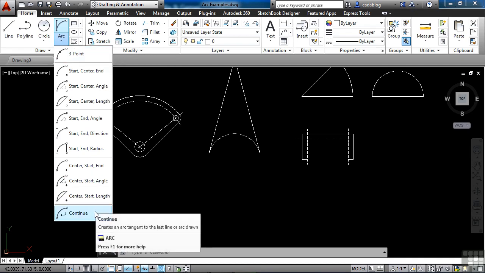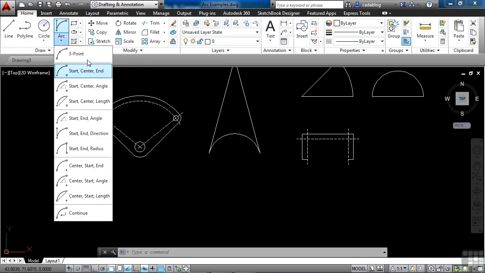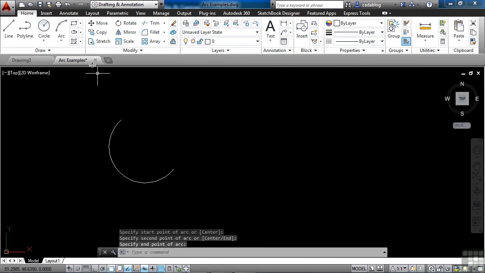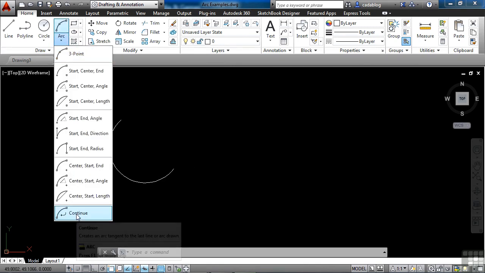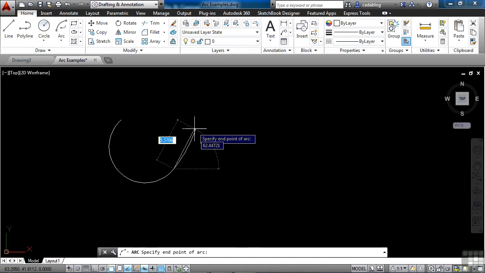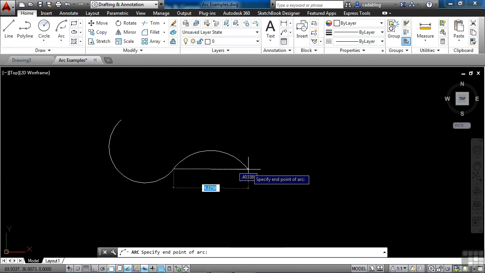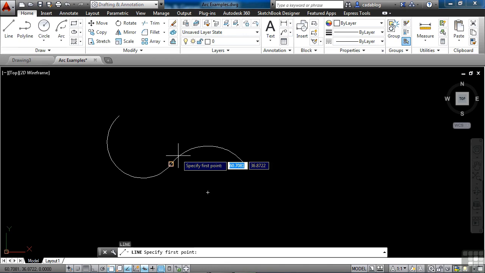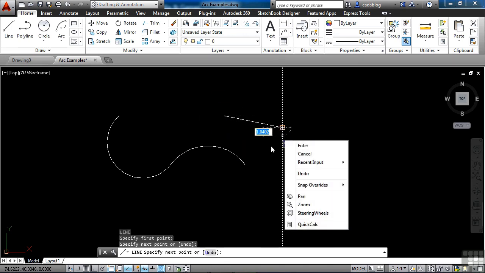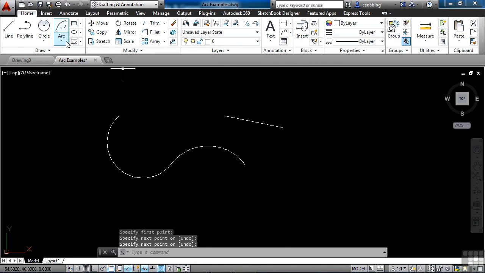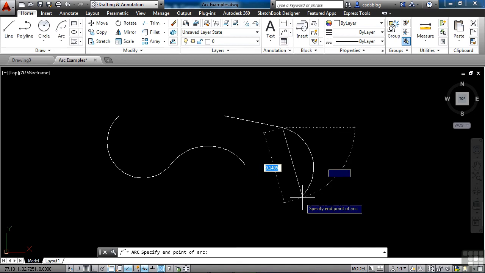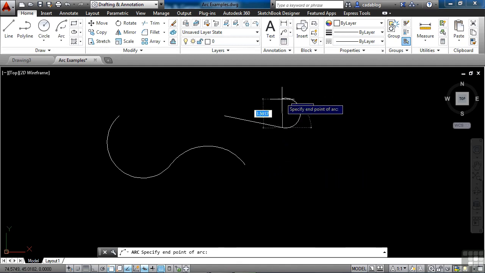Now, another command option that you have in here is called the continue. So if you have an arc, just any arc anywhere, made by any of the methods shown, and then you want to continue that arc, but with a different arc, you can use the continue option. What this does is draw an arc tangent to the last arc that you've made, or to another line. So if I click here, you can see this is very sinuous, tangent to each other. If I have a line drawn, and I want to continue that line, but with an arc, I come up to the arc command here in the ribbon and go to continuous, and it makes an arc that is tangent to that line.